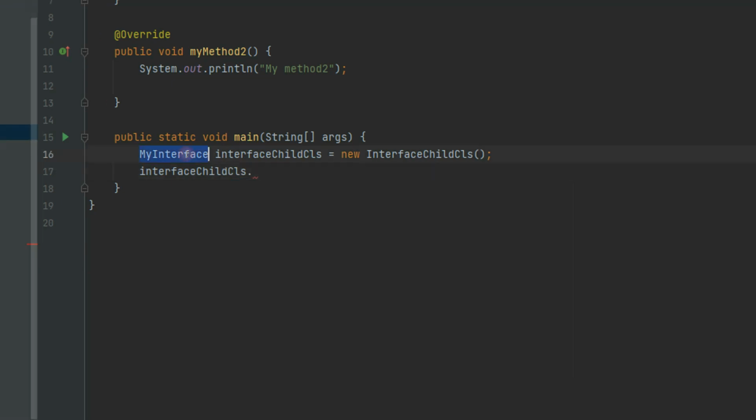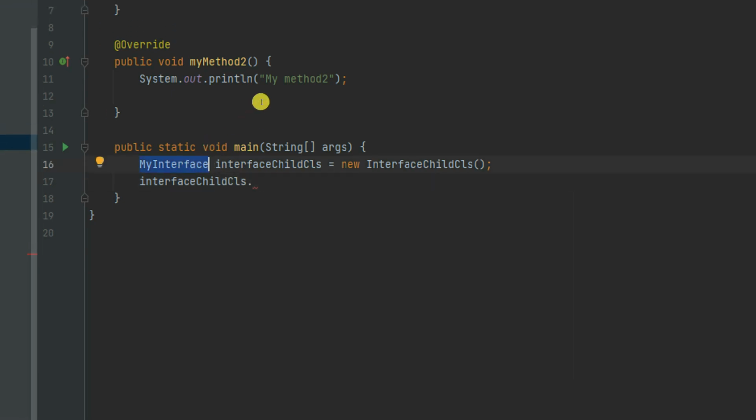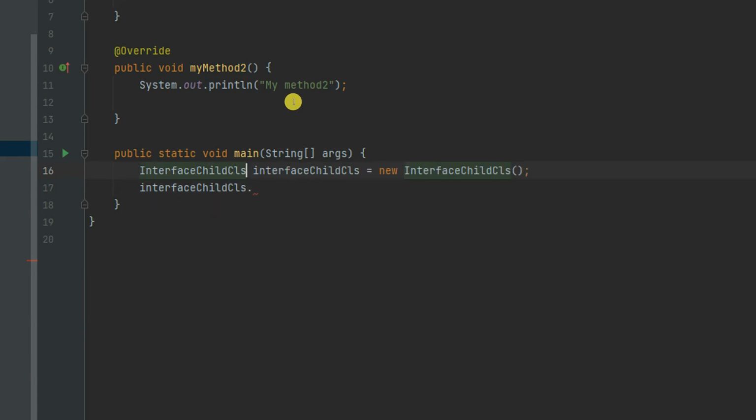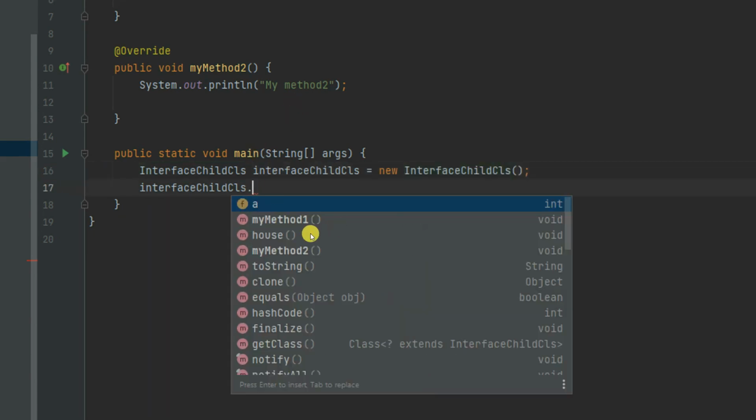To avoid these conflicts, let's make it a child class object. Now see, my method 1, house, my method 2. So all the parent father implementation and my interface related implementation is accessed by using the child class object.